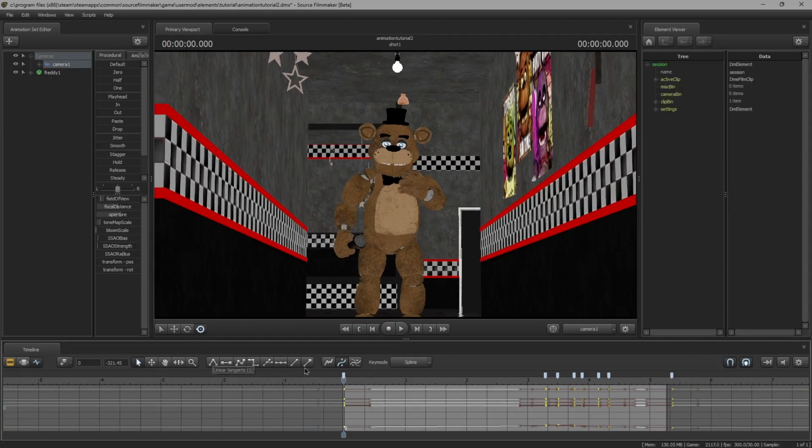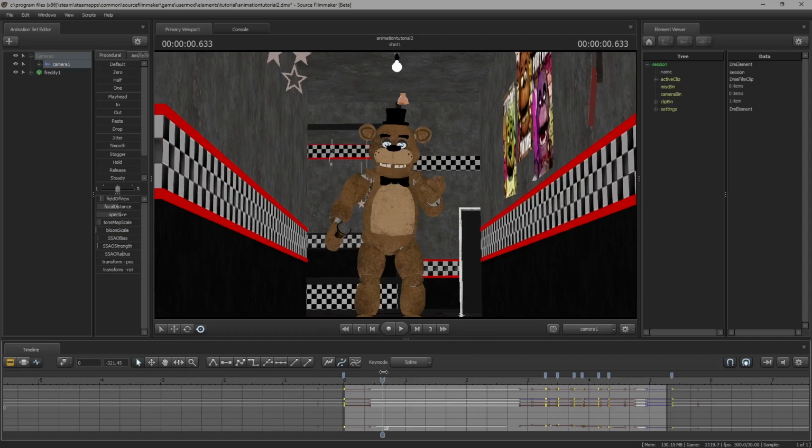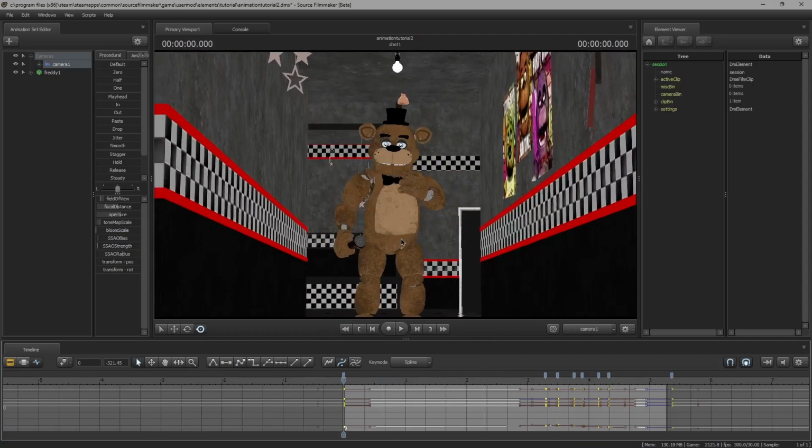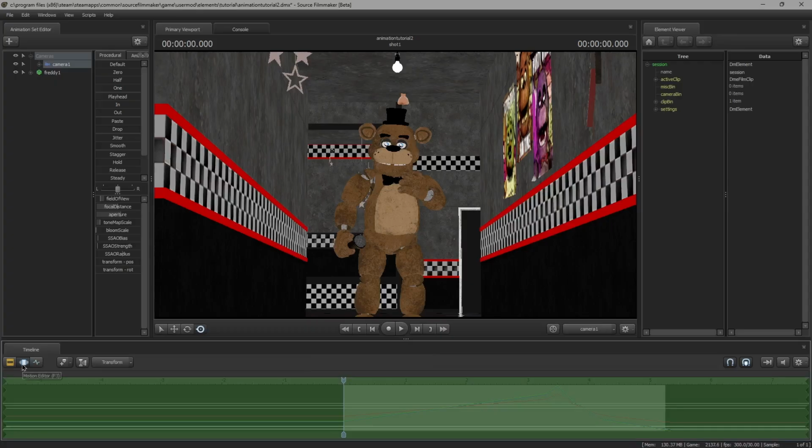you're gonna have to learn about these tangents here. But this is in spline, which is the movement that you really want to animate in majority of the time. But you're gonna right click, select all, click this tangent or this tangent. I kind of recommend this one. This is linear. It's a bit different than spline. I will leave a link in the description if you're curious about learning the graph editor a bit more in this advanced way, but I do not recommend it if you're just starting out.